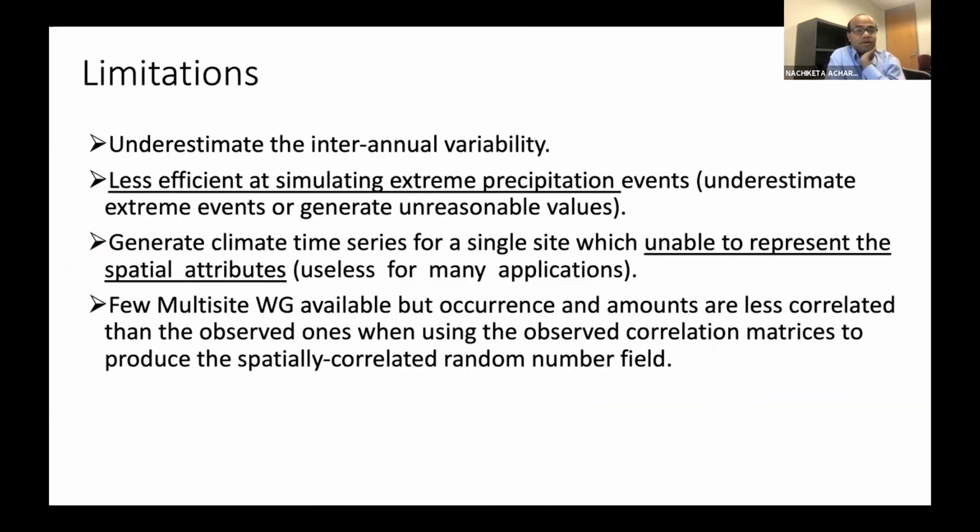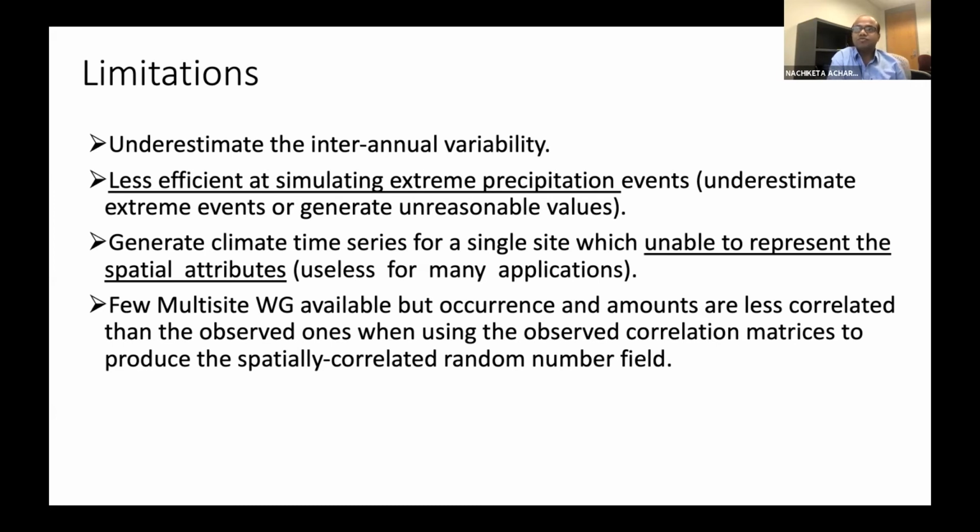Now it has lots of limitations. Most of the limitations are that it underestimates the interannual variability. It is also less efficient at simulating the extremes. Most of the distributions are very good at capturing the descriptive statistics or mean or the central tendency, but they actually underpredict the extremes. But the biggest limitation in terms of application is that it is single site.